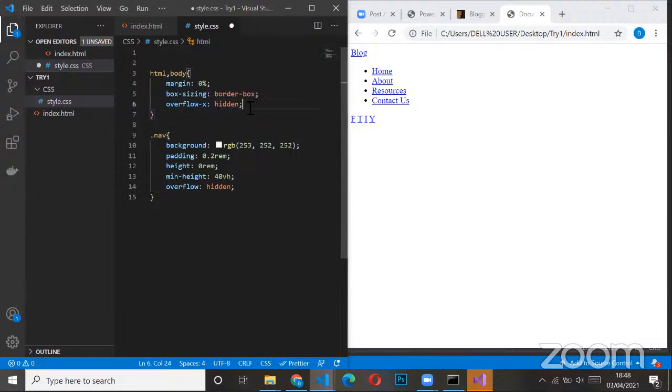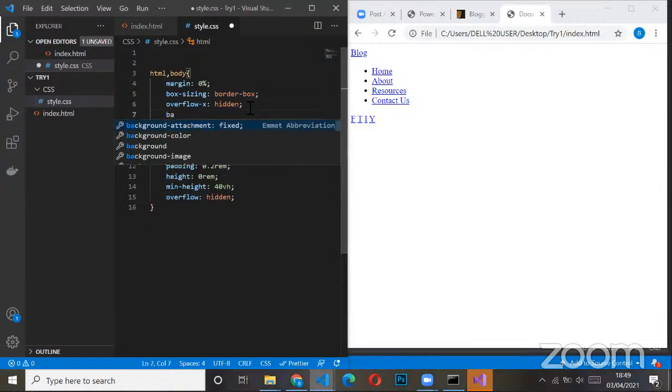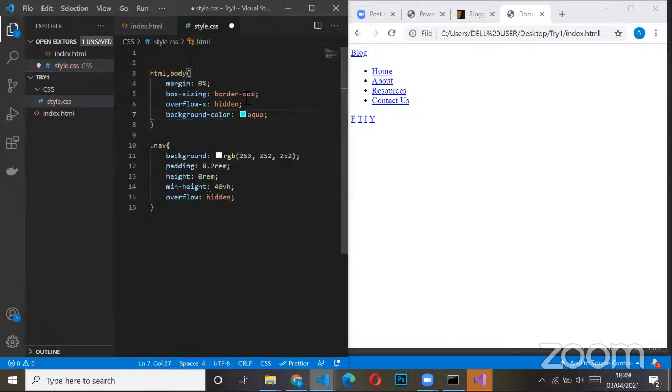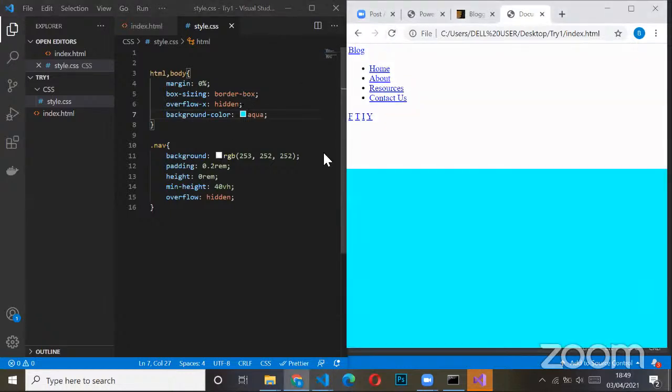Let's give HTML body a background color. Let's see. Background color aqua. Okay. So this is our navigation button.